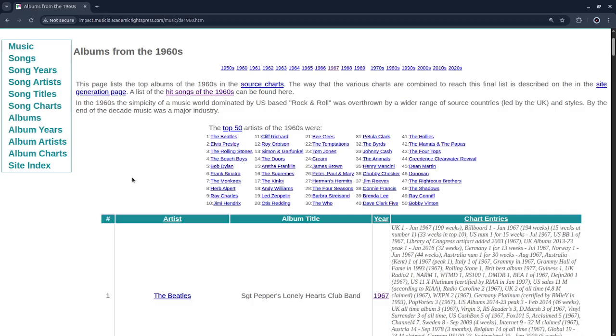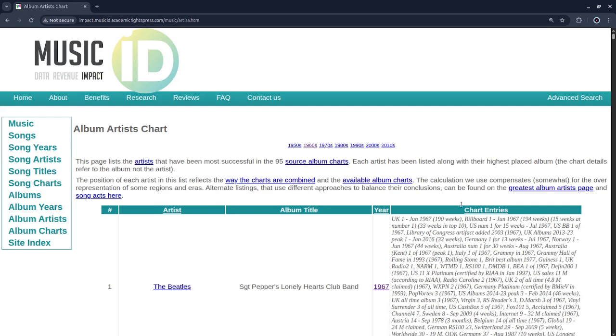So let's compare two angles that we've calculated albums from and how that compares with songs. We have top albums, but then if we go to album artists, as you read in the description here, it's not that distinct of a question. It's thinking what is the artist with the most influential album, as opposed to which album is the most successful.